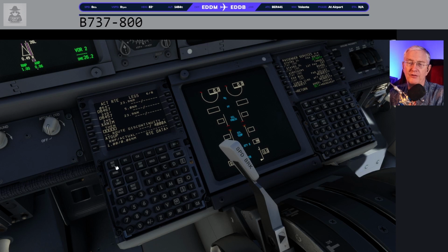But we also have the star here. I'm going to go ahead and take this ATGUP and put it on top of that ATGUP and execute it. What that did is that just wiped out the other one, and we're going to take the short way in today. On VATSIM and in the real world, you fly your flight plan and wait for air traffic control to make those kinds of decisions. Okay, so all of this looks good, and I think that is going to work for us just fine. So flight plan is great.